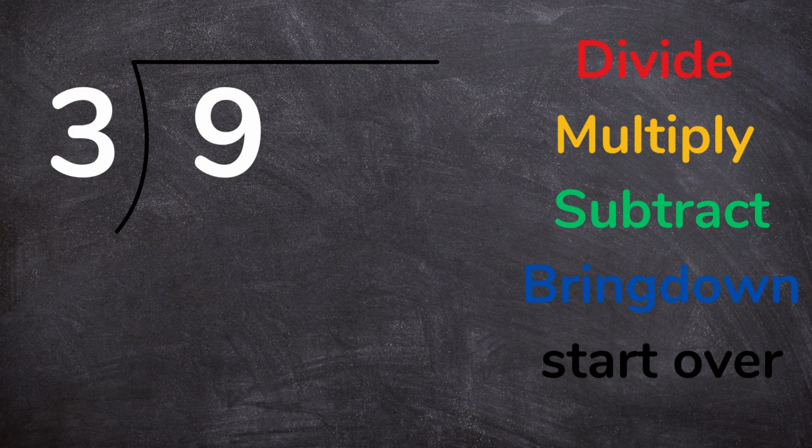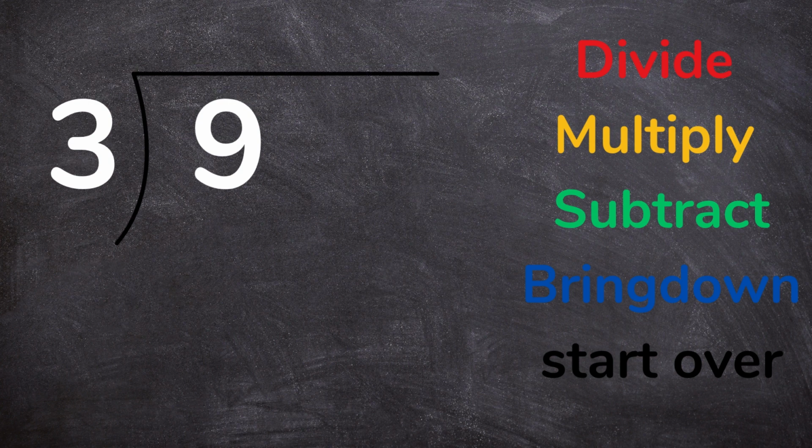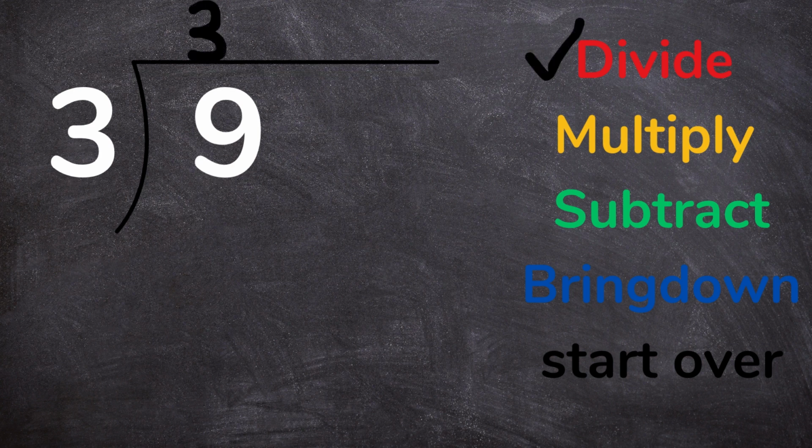We're going to start with D, divide. So we're saying 9 divided by 3, or you can look at it as 3 into 9. The 3 that's outside wants to get inside of 9. So how many times can 3 fit into the 9? You go to your 3 times table or skip count it. 3, 6, 9. That is 3 times. So 3 can fit into 9 3 times. So you will put your 3 right up here on top of the 9.